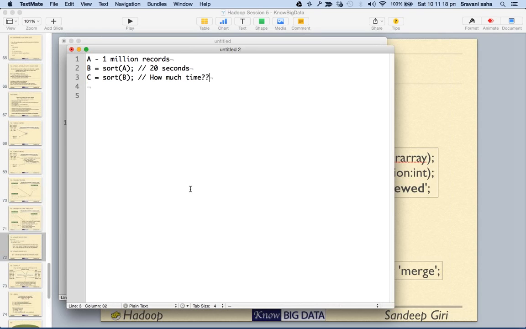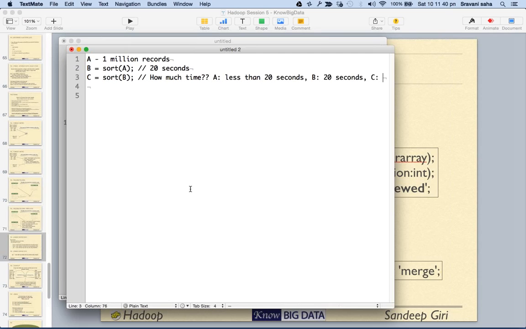Option A is less than 20 seconds. B is 20 seconds.